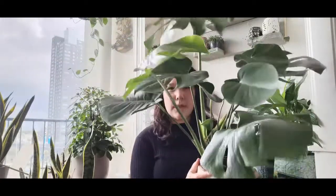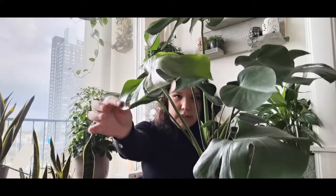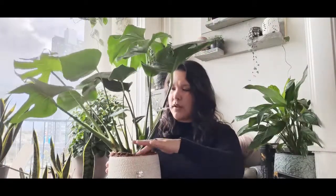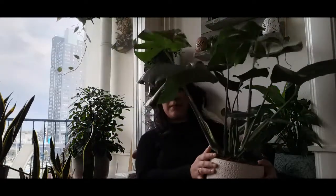He even had a leaf come out. I don't know if you can still tell. He's a lighter color. He came out about a week ago, which is really nice. And he fits perfectly in this pot when I bought him, so I didn't have to repot him or anything, which is also really nice. And here you can see his big air root sticking out there. But he is one of my dream plants that I have recently got.